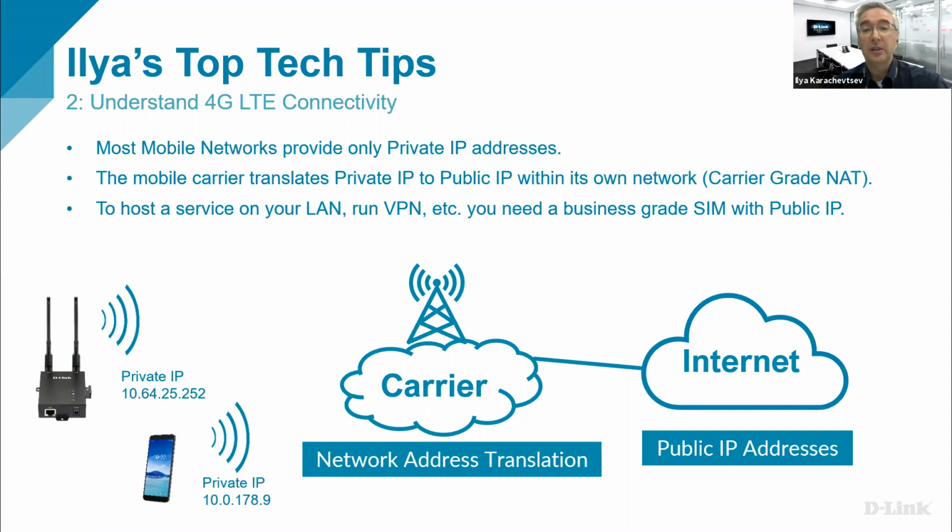So whenever you connect to the internet, you get a public IP address from your provider. It sits on your router's WAN port, but inside your network, you're using your own private IP addresses. So when you access the internet, a process called network address translation replaces your private IP with a public IP, so you can actually browse the internet and get the information backwards and forwards from the servers.